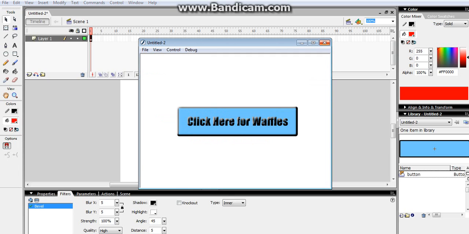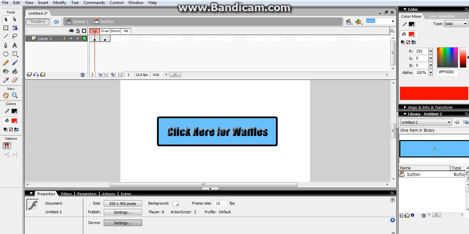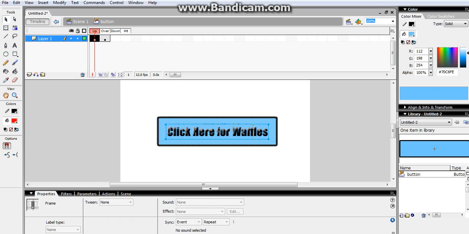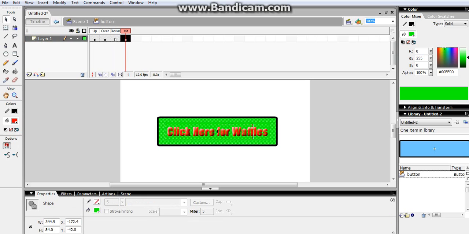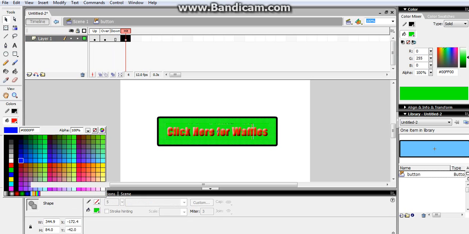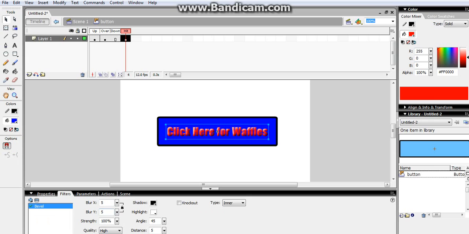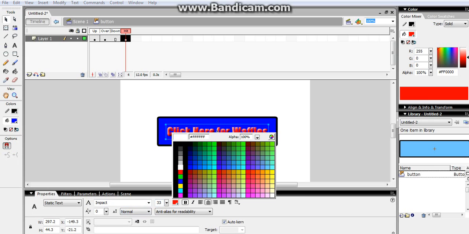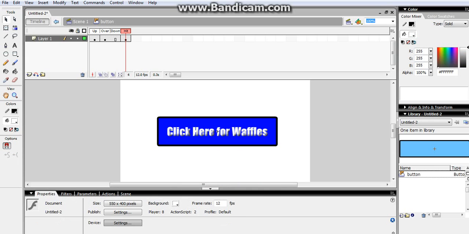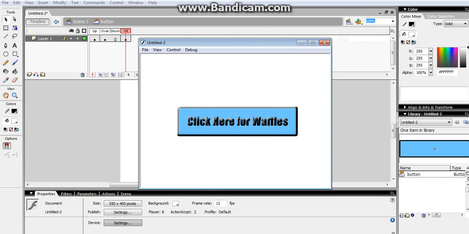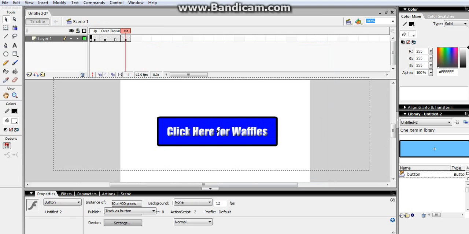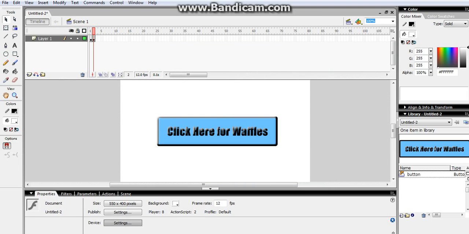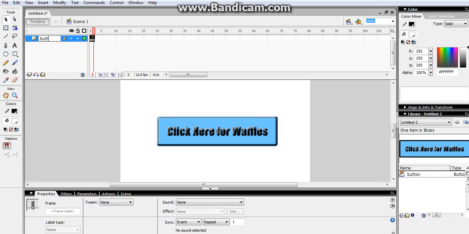It's very simple. Now before we go with the coding, you don't really need, you can have that and then you can have this or something. Like for hit, so let's keep going. I'm not really sure what's doing that, but it doesn't really matter. I believe it's when you code it that it will work. So anyway, what we're going to do now is do the code for the layer.